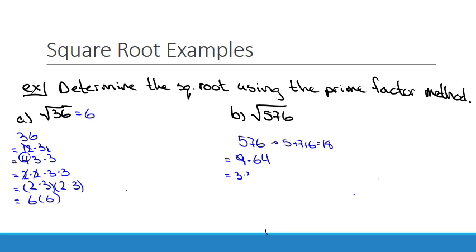9 can turn into 3 times 3. 64 is 8 times 8. Now, we're wanting to use a prime factor method, but if you ever get into a situation where you already have factors that can make 2 equal groups, you can stop short of the prime factors. So I can make my brackets right here. I can put a 3 in each bracket and an 8 in each bracket. I have my 2 equal groups, good enough. So determine the value now, that's going to be 24 and 24. So what number times itself equals 576? 24 is, so the square root of 576 is 24.